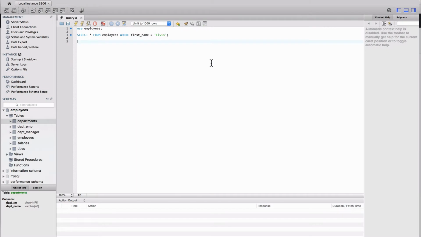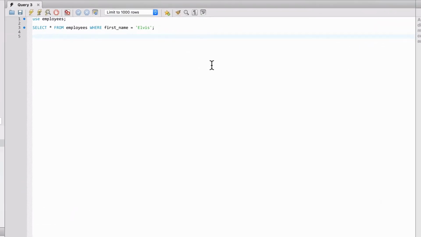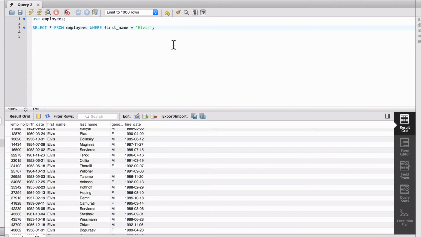In this video, we're going to be taking a look at using the IN and NOT IN operators in the WHERE clause of SQL. So let's go ahead, and I've got my employees up here, so keep picking on the employees table and our Elvis character. I'm going to copy this much of it, and instead of equals, we're going to use the keyword IN, and you have to use the open parentheses, close parentheses, and we'll say Elvis again. And now, don't forget the semicolon, the terminator.